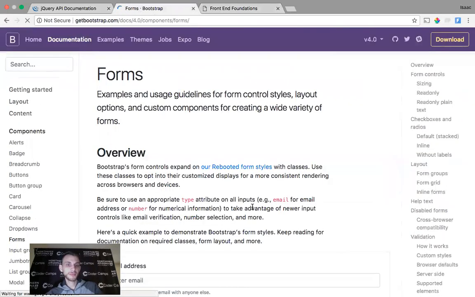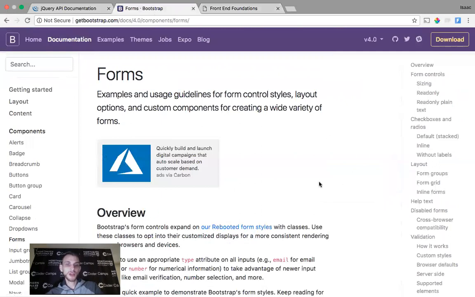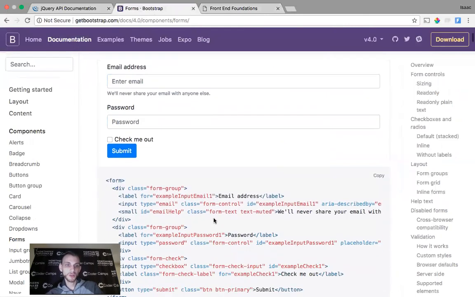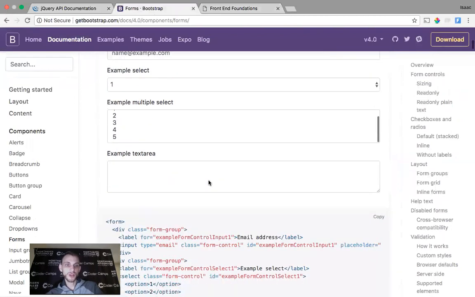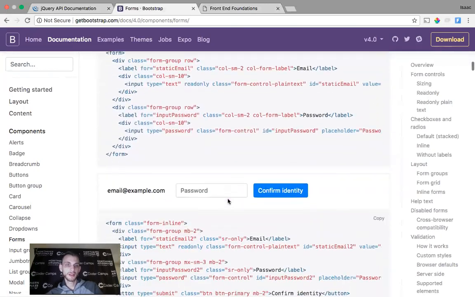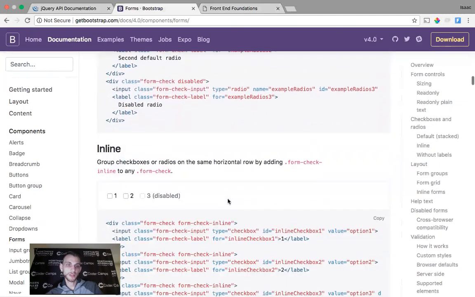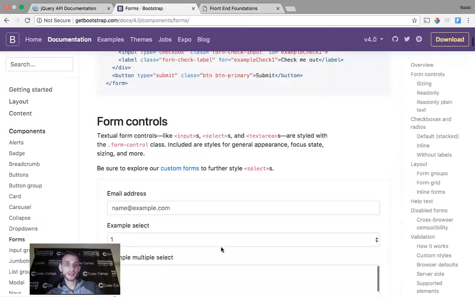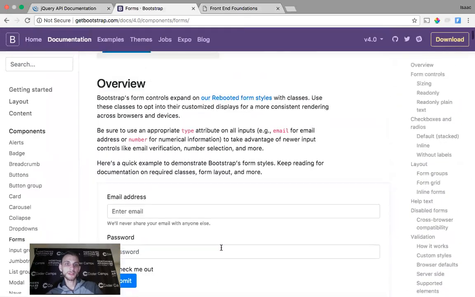Next, we've got forms. Forms is probably one of the best parts of Bootstrap, because normally creating your own form can take a very long time, not to mention making it responsive and all that stuff. So by being able to use their pre-built forms, it really saves you a lot of time. They've got the simple inputs with buttons, but they also have more complex forms with things such as drop downs and file uploads, and you can really get detailed as far as what data you're getting from your user.